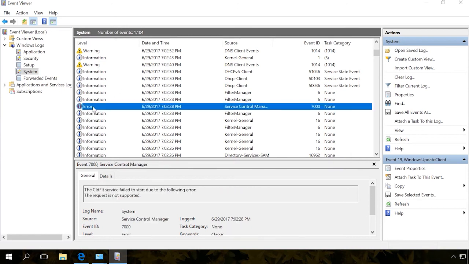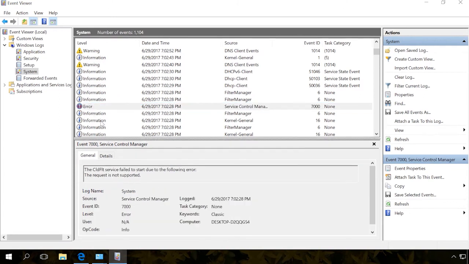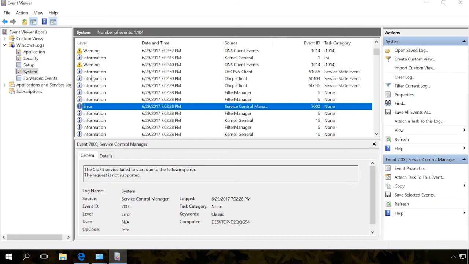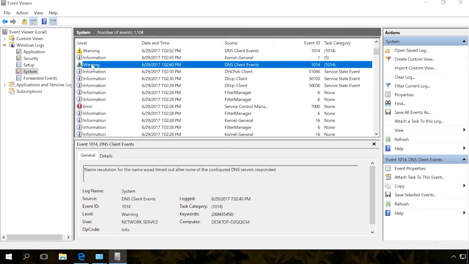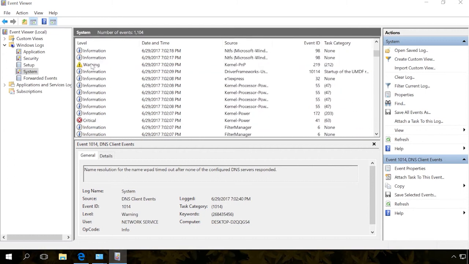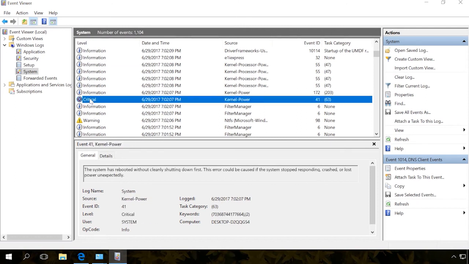When you encounter a sudden restart or a blue screen of death, you can find the cause of the problem here. For example, an error in the system log can give you the information on what device driver caused the failure to help you take further action and fix the problem. Just find the error that took place at the time when the computer restarted, froze, or showed a blue screen of death, because such error will be marked as critical.